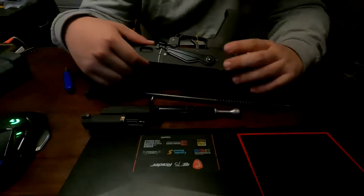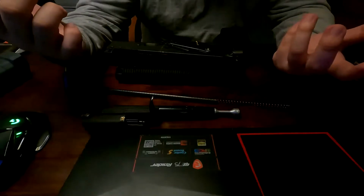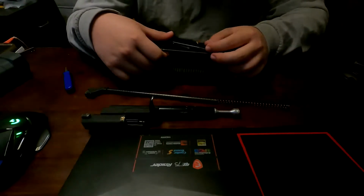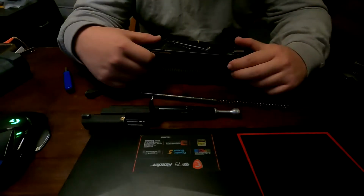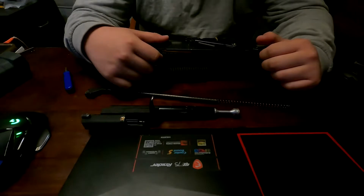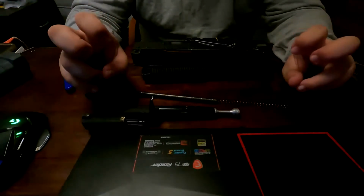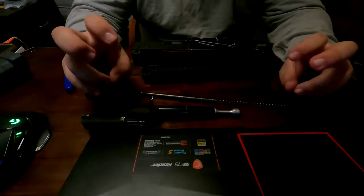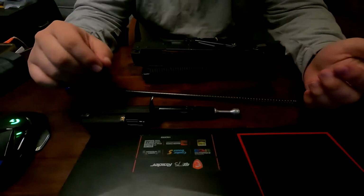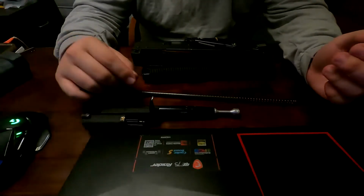What else is there to say about this? I mean, other than, if kids or people want to get into the gas blowback gang, this is definitely not the gun to do that. There are no good gas AKs, speaking of which, GHK AKs would be the best because their gas efficiency is really good.